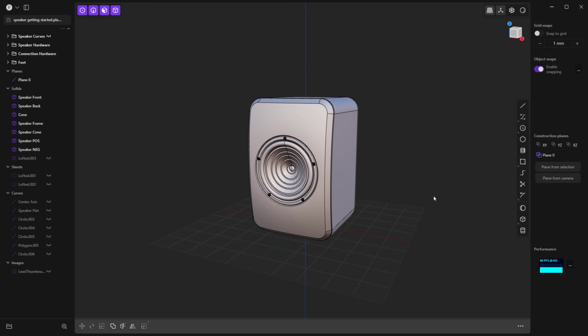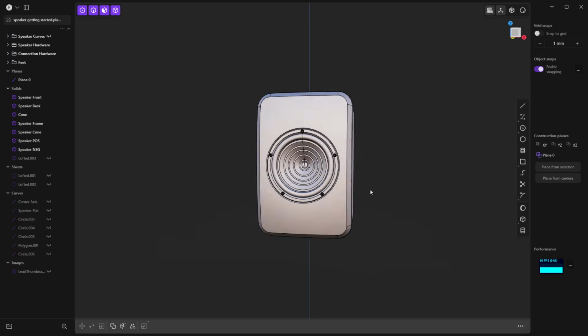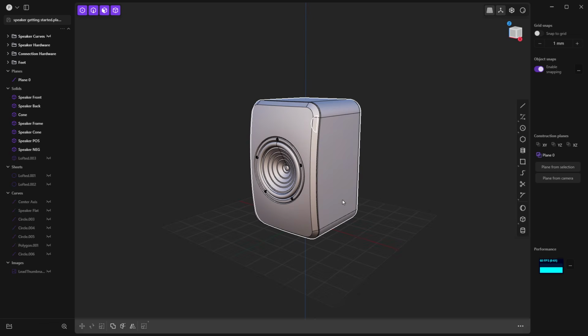You need to make sure that you're comfortable with moving the object around, rotating it, panning it, zooming. If you aren't, then the rest of Plasticity or really any CAD program is going to get real frustrating because the object's never going to be quite where you want it. We are going to do a full walkthrough of the UI. But before we do any of that, I think it is important that you at least play with this with the cube and get yourself comfortable. Once you're comfortable with that, now we can move on and talk a little bit more about the UI.